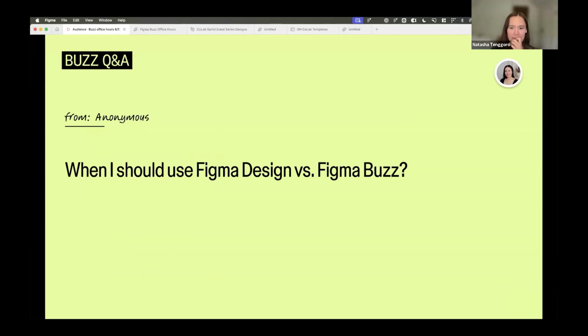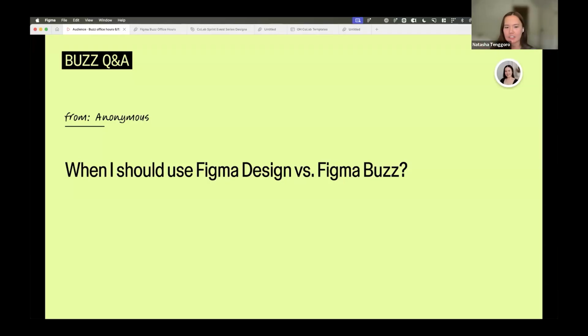Buzz is the main tool for your creative handoff, and that's the general surface area to make your designs more accessible to other teams who are less familiar with Figma or feel like Figma is too complex for their needs. You can essentially design your templates anywhere. You could do that in Figma Design and then publish it in Buzz, and you can copy paste that directly.